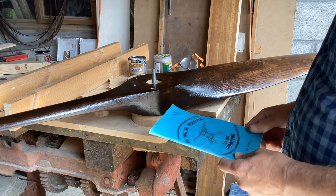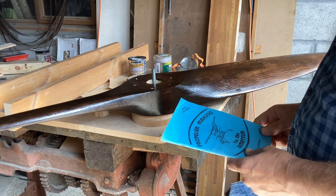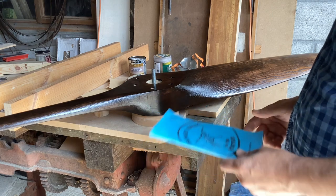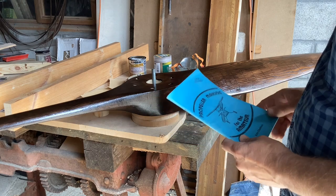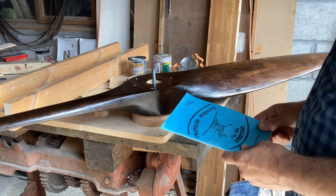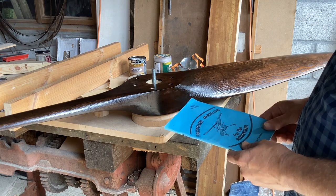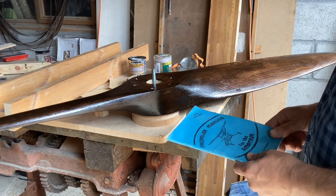I would have made another sort of half a propeller, but tomorrow I'm actually going to pick up another engine. So I think we're going to have another series on rebuilding an engine, making a propeller and getting it going. There won't be six parts of making a propeller though, there'll probably be one or two. And what I'll do, because it'll be so much quicker the second time, because I've learnt so much this time from the wonderful book and just getting on and doing it, is that I won't do everything again. I will merely cover the things I didn't cover very well this time and a few bits I learnt along the way. So that engine will be in the back of the car tomorrow.